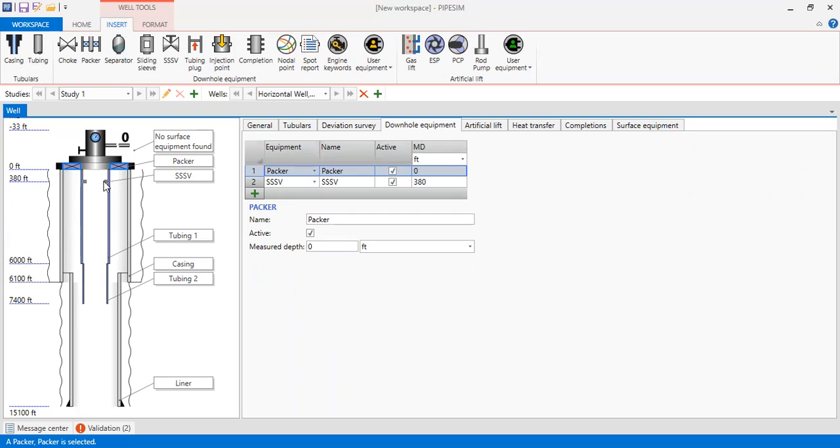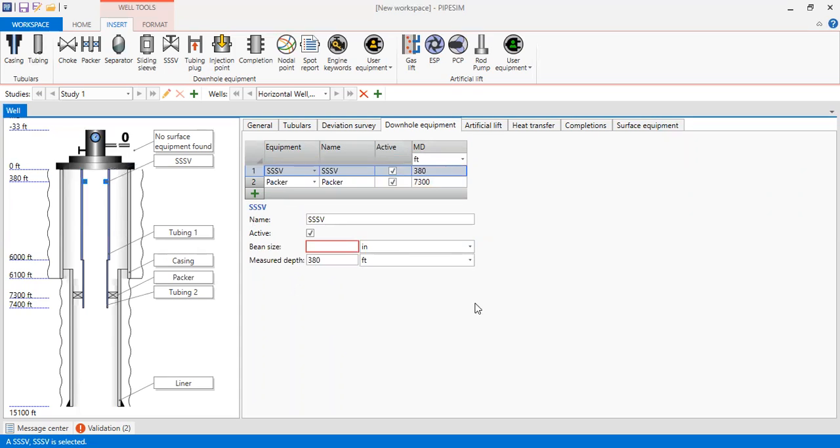You can see our SSSV here, and our packer will be located at 7,300 feet. Okay. All right. And for the SSSV, the bin size, let's say 2.36. All right, the bin size of our valve here.